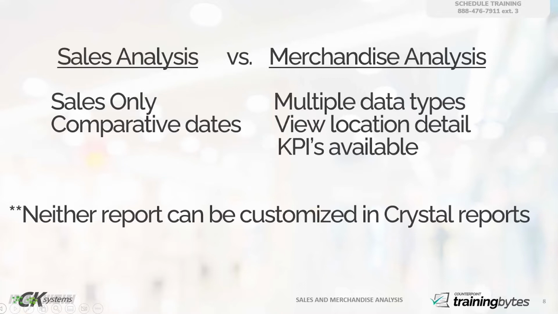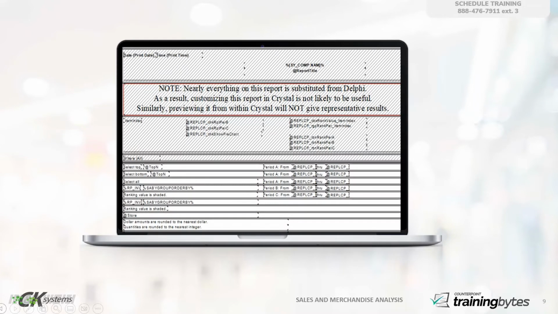Something to know about both of these reports, for those of you that have Crystal and like doing your own designing: you cannot modify in Crystal a sales analysis by group report or a merchandise analysis. Most other reports you can, but these two you cannot. As a matter of fact, if you ever open up one of these reports in Crystal, there's a huge note from the developer at the top that says, don't do it. You won't get good results. Do not modify these reports.